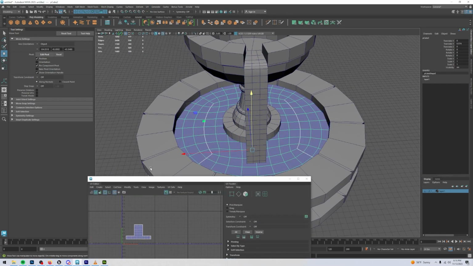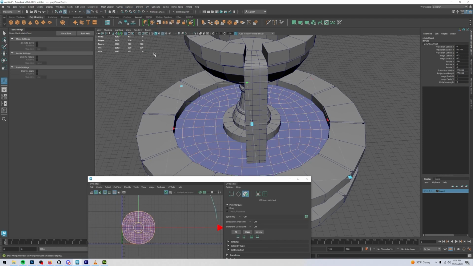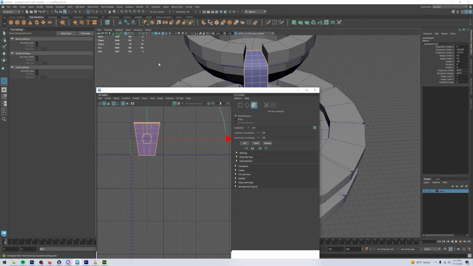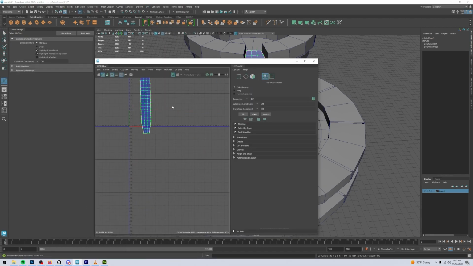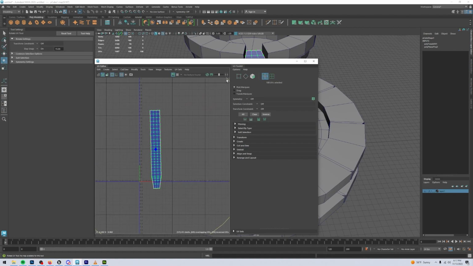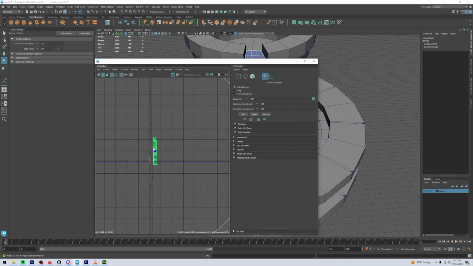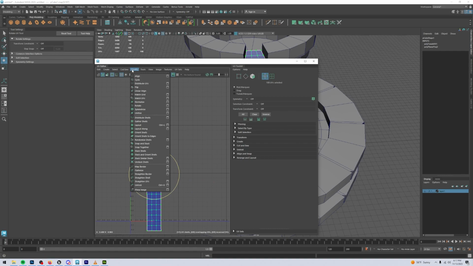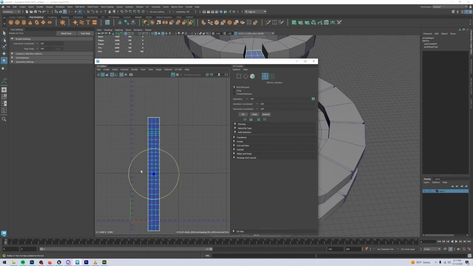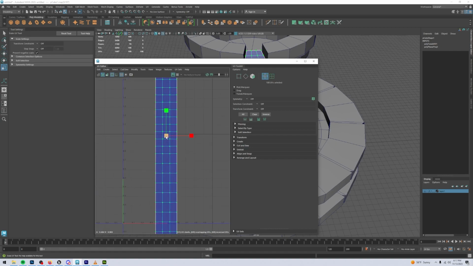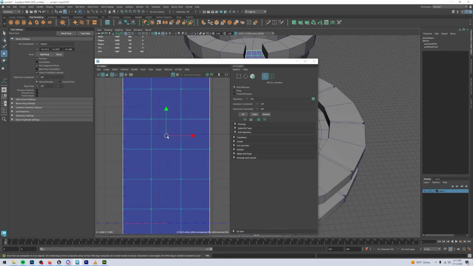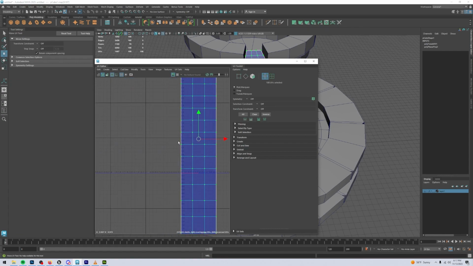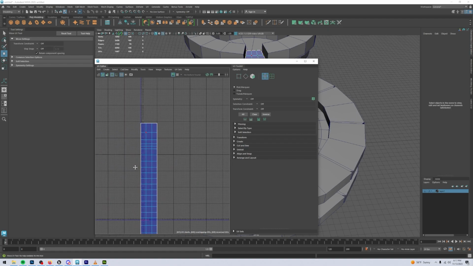But first, I'm just going to make sure this is UV'd properly. A good planar UV is usually good. That's not good, but it doesn't have to be perfect. It just needs to be pointed in the right direction, top to bottom. Maybe I can straighten this out. Yeah, okay. And actually what I'm going to do is scale this. You'll notice it goes beyond the 0 to 1 UV boundary. That's completely fine. That means the texture will tile, which in this case is what we want.